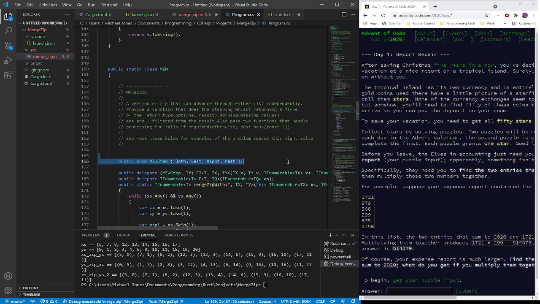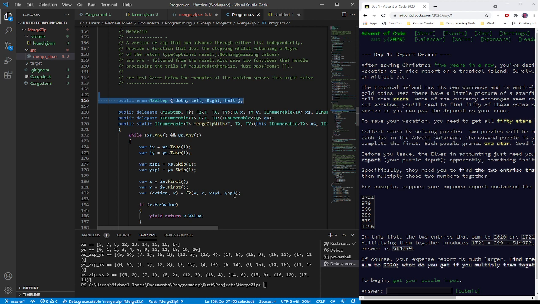I have an enum which basically outlines the action that I want to take. Now, anybody who is taking a look at this code later and saying, hey, look, you could just combine this action to say advancing both means that I'm still only emitting one value. Left, I'm emitting one value. Right, I'm emitting one value. And halt, I want to emit no values. And I could set this up as basically an enum with associated values. I can't remember what that's called in Rust, and I'm going to be looking it up shortly because I'm going to need it in a second.